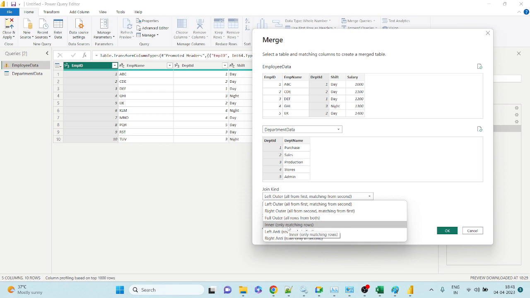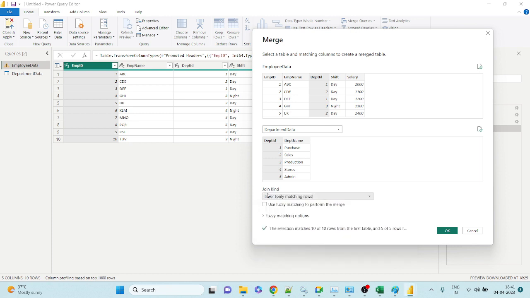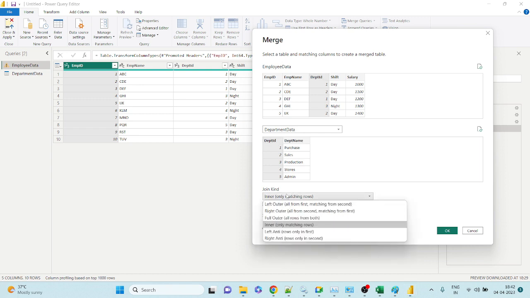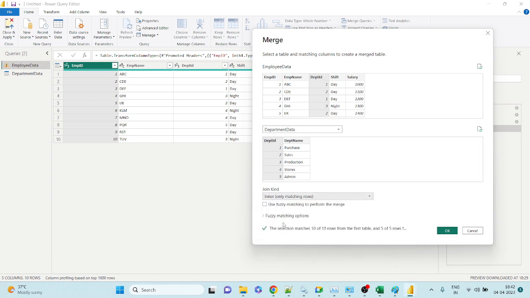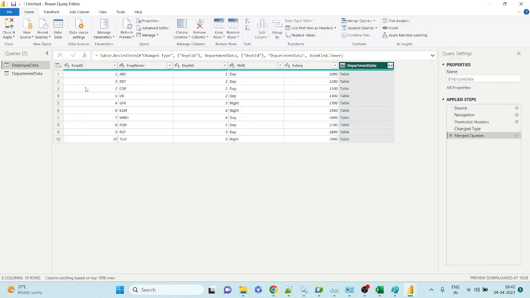Following me, guys? Yes, sir. I am selecting inner join as the join kind in this merge window. I am clicking on OK. See, right now we are having two queries. I have chosen the merge queries option, and Power Query Editor automatically selected one table, because I opened the merge option from that particular table view, and it allowed me to select the second table. I have selected the common column, and after that I have chosen what kind of join I need to apply. For now I have chosen inner join. I'm clicking on OK.